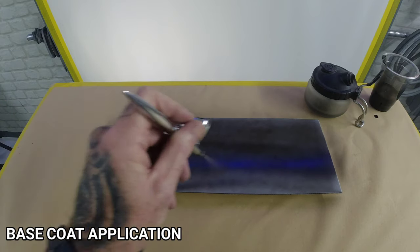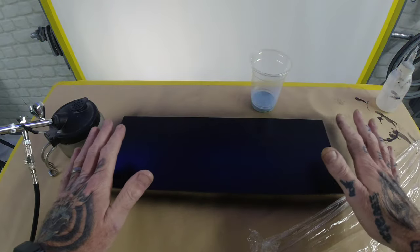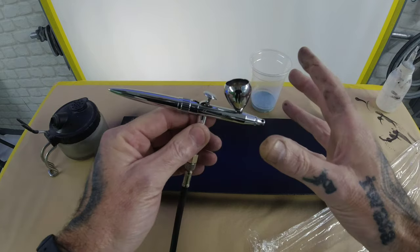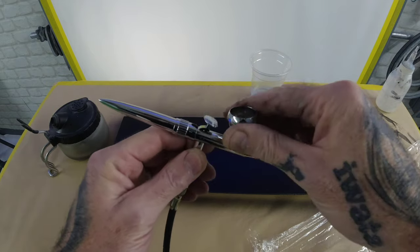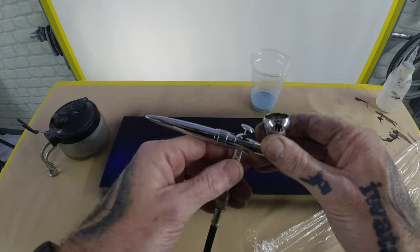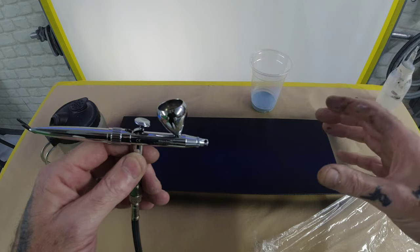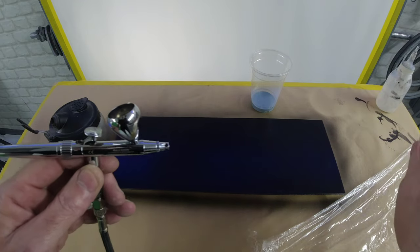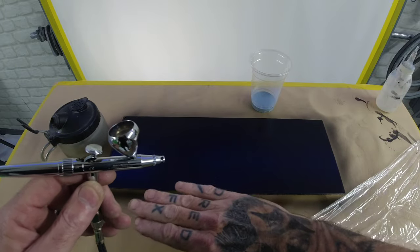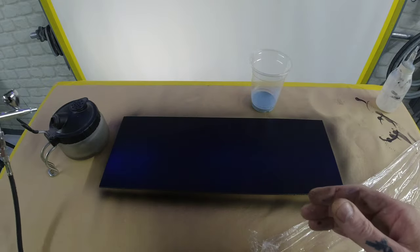Right guys, we've got the panel painted. I used full trigger on the Ultra at 30 PSI — I wanted maximum paint flow to get this panel covered. It's very rare you'd use an airbrush to cover such a big area, but the brush did it nice and easy. It put a really nice coat down in a few passes — not a problem on full trigger.